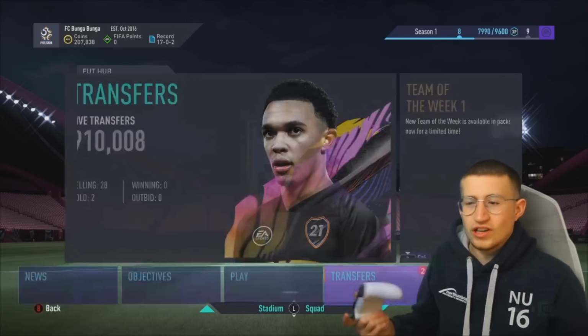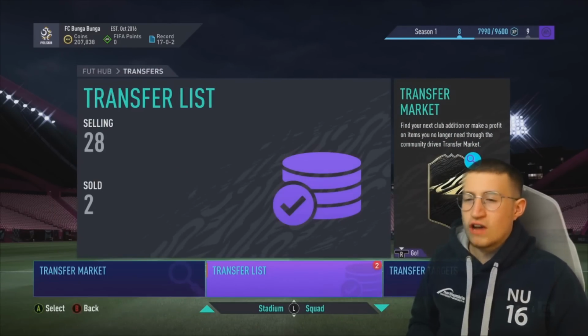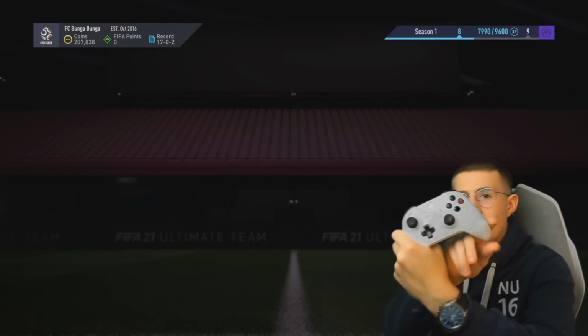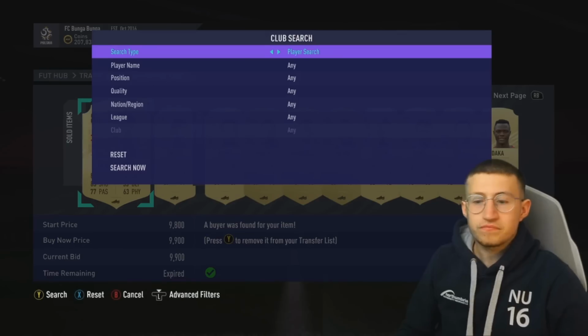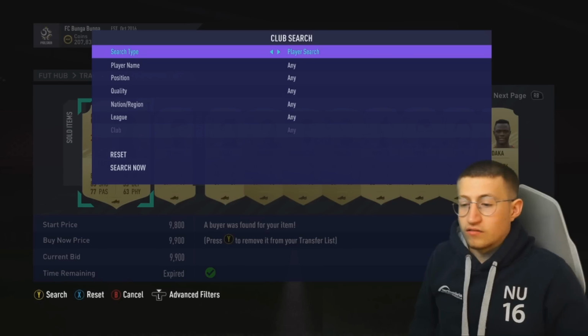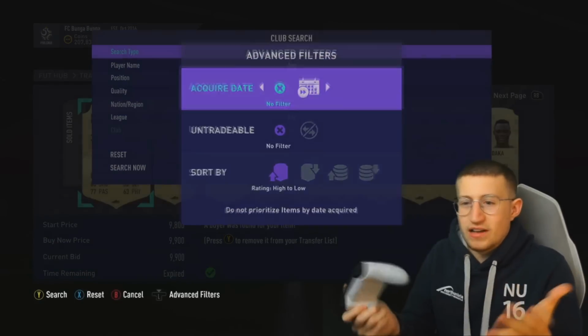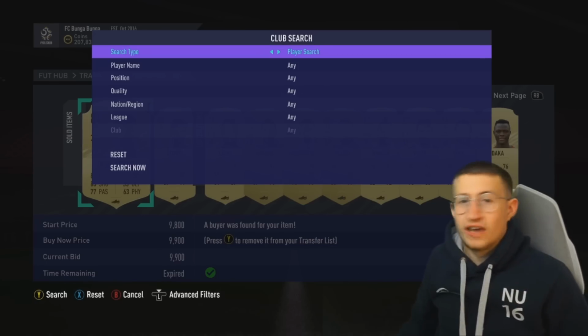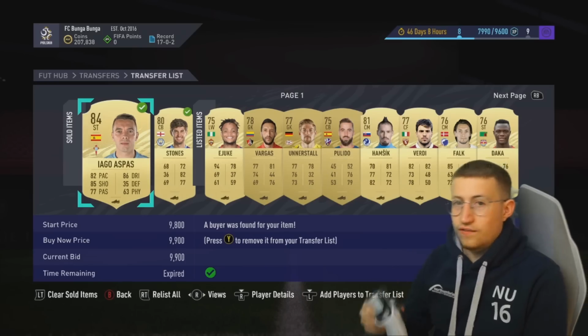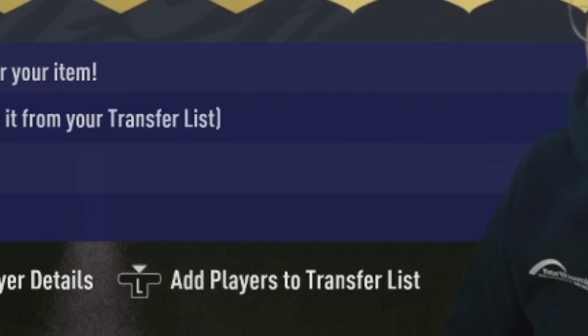Now, by the way, you can actually view your club in the stupidest way possible. I don't know why you've done it this way, but if you go in your transfer list, and then you hold down on your left, and it looks like you just hold down like this, you find it. Why? Literally, why? Why is my club in my transfer list? I don't get it at all. It doesn't say view your club, it says add players to transfer list.